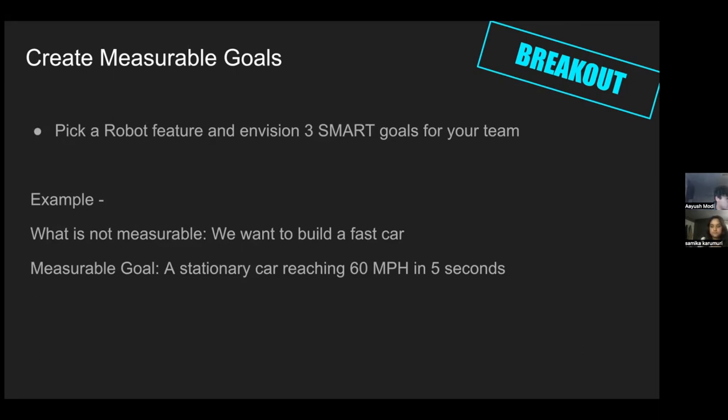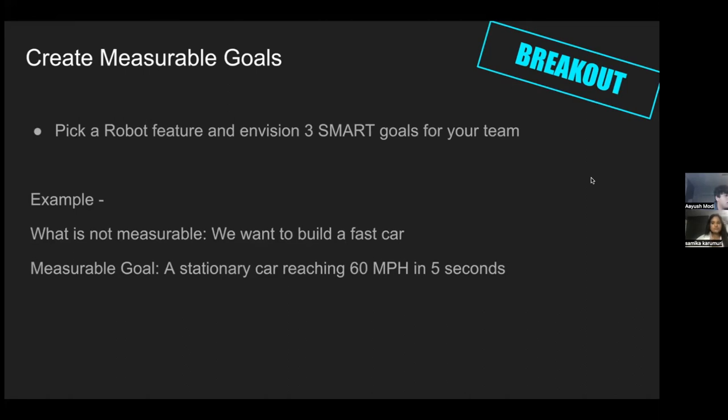All right, so I've got 4 rooms set up with a 4 plus 1 time. You good to send people off? Yep. All right, here we go. All right, looks like everybody is back.